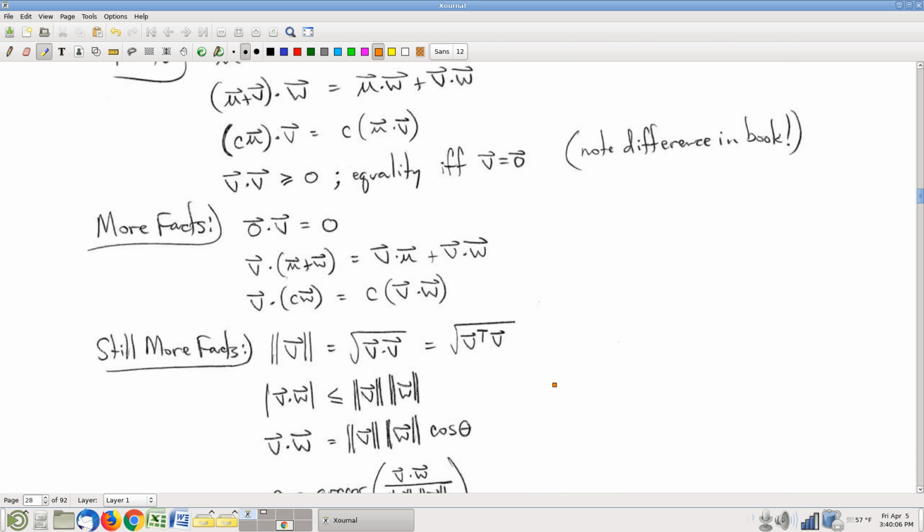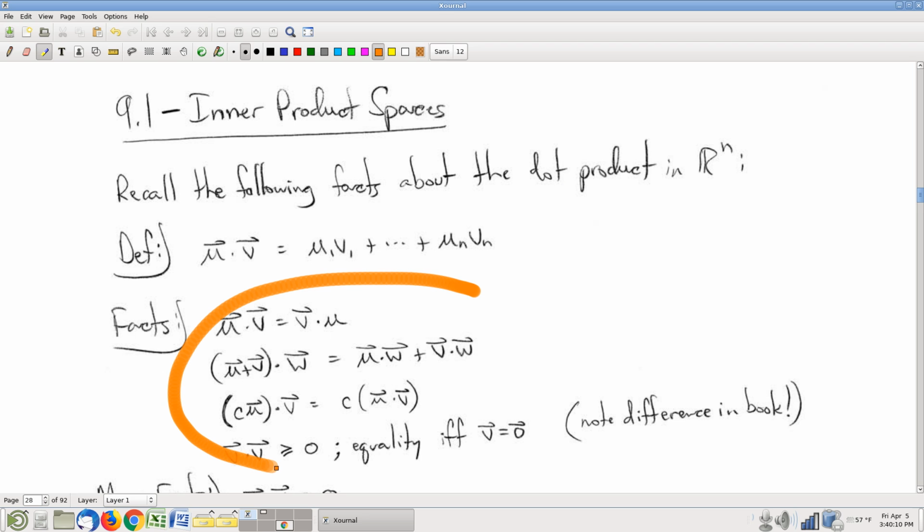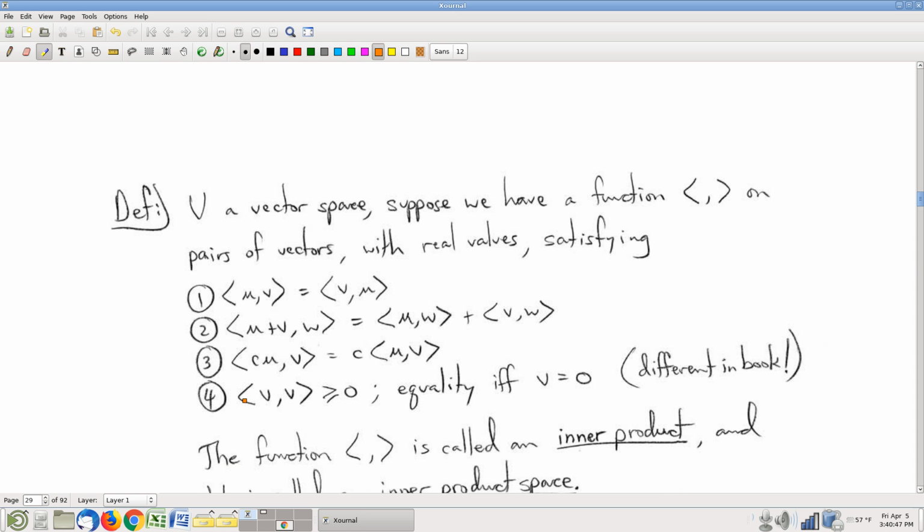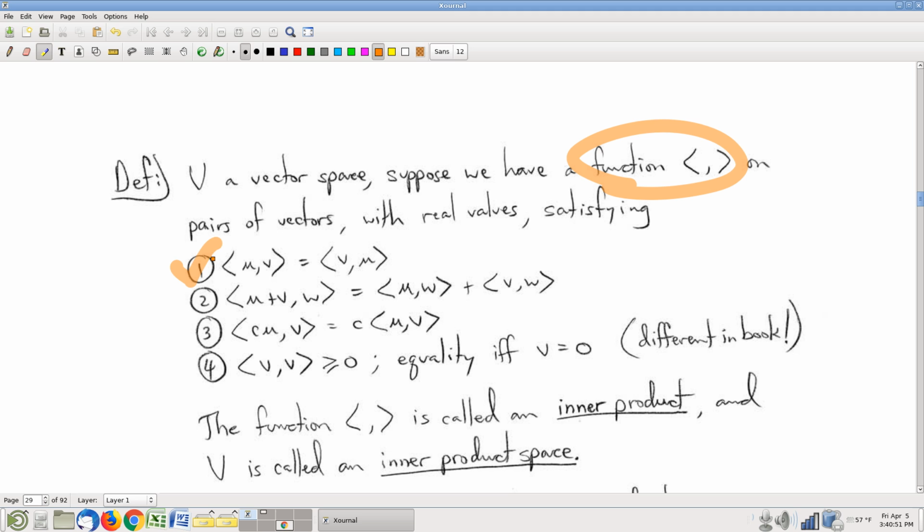Okay, so what I'm going to do is use these first 4 as the defining characteristics. These are the features of the dot product that I want to model. Say, look, when I say something behaves like the dot product, what I mean is something that behaves like the dot product in the sense of these 4 properties. Anything that behaves like this, I'm going to say is what we call an inner product. Inner product just means it's kind of like the dot product in these senses. And here's where we write that down. On the next page. So a function satisfying these 4 properties, note that these are just rewrites of those 4 properties on the previous page. Any such thing is called an inner product.